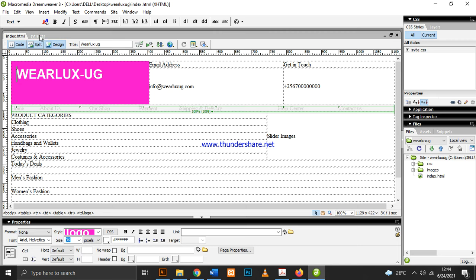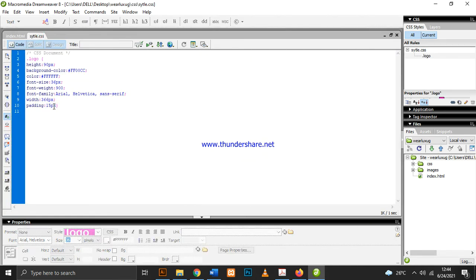So I can have different padding for different areas. Like when I come here to CSS, you can have different padding: top, bottom, left. Now I can say I will have padding 30. Then I add another, I say now here I want it 20px. I come back.